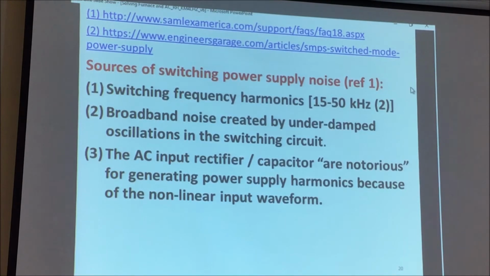So, why do switching power supplies cause noise at all? Well, first of all, as I just mentioned, you have frequency harmonics because you have a pulse generator inside the control circuitry for the motor. Then you can get underdamped oscillation in the switching circuit, according to Samlex. And then finally, those pulses go through a rectification network. And if you pass linear pulses through a rectification network, you're going to get some interesting harmonics because it's a nonlinear input waveform. And Samlex, if you go to their website, they're quite upfront about the fact that switching power supplies can be a source of RFI noise. They're also very efficient.